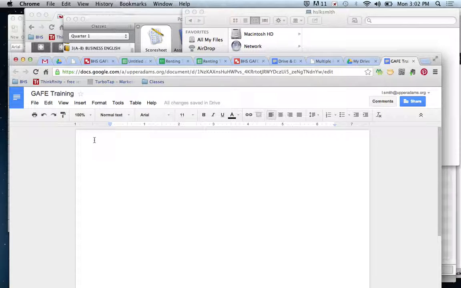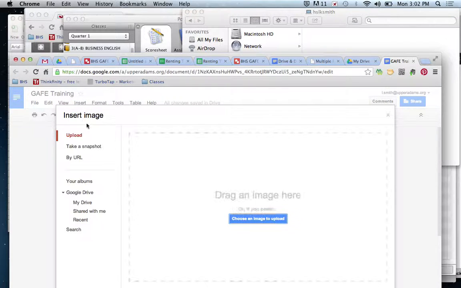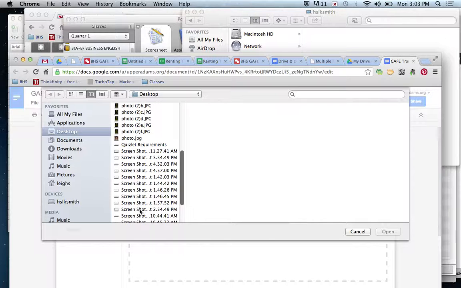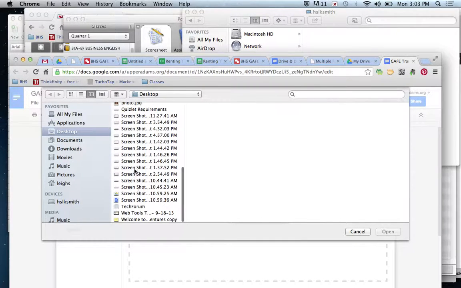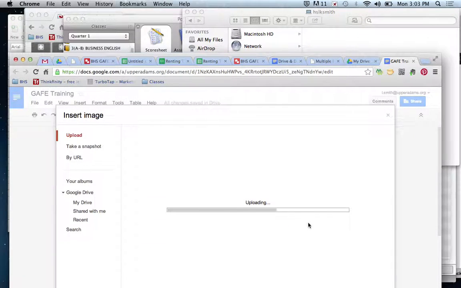Now, we're going to insert that drawing that we just made. So I can insert, we're going to do two things here. We're going to insert an image. So insert image. I can click on image and I can go back to the screenshot that I did. And I can just put that lovely little thing back in.